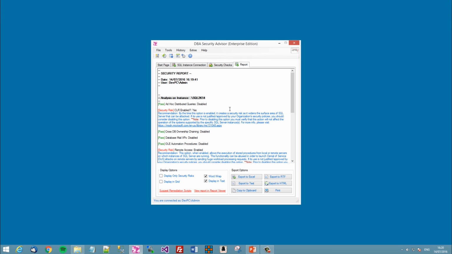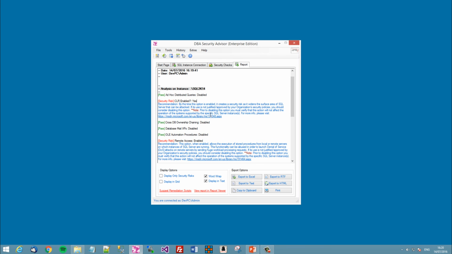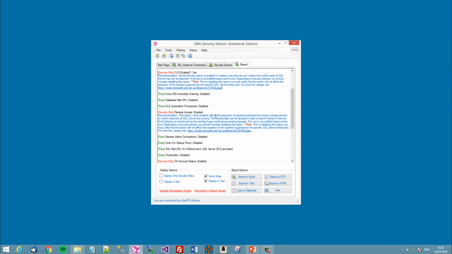So in this report, you can see the recommendation about the detected security risks.